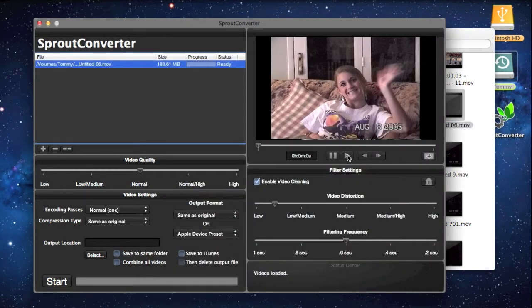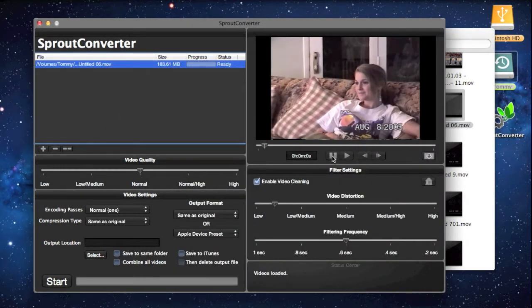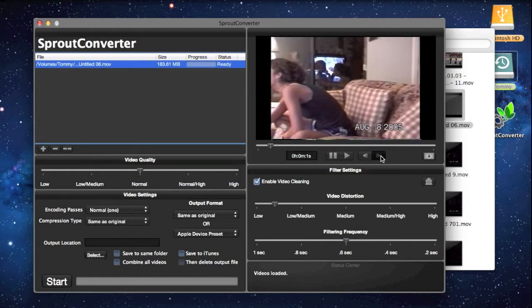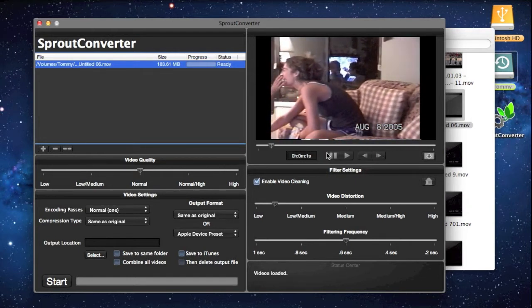We can see here in the playhead that we can press play and watch the video. We can do frame by frame viewing and watch it that way. Then, to output it, we'd like to determine the video quality first. For me, I always want the video quality to be as high as possible, so let's go up to high. And encoding passes, it's fine with one right now. You can definitely do two if you'd like to have a better view.